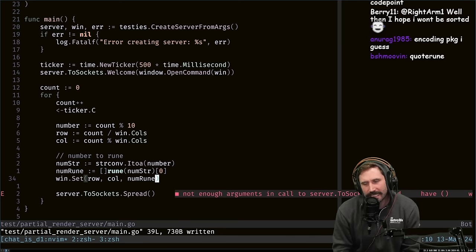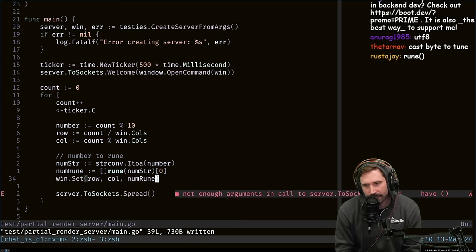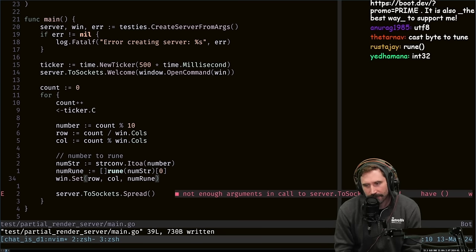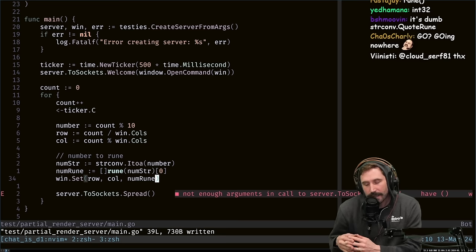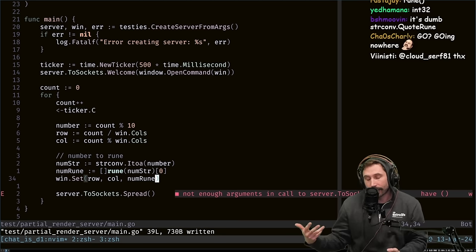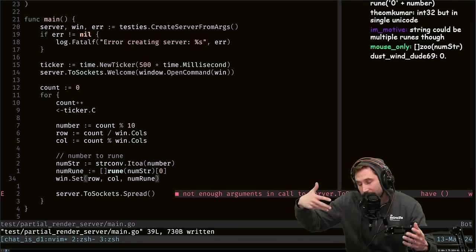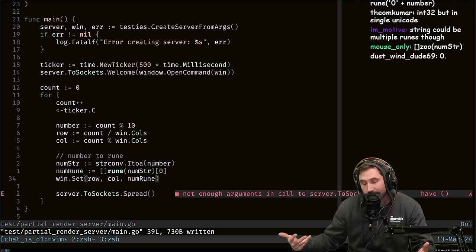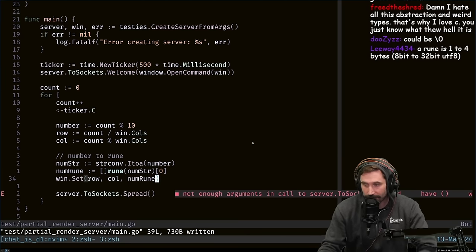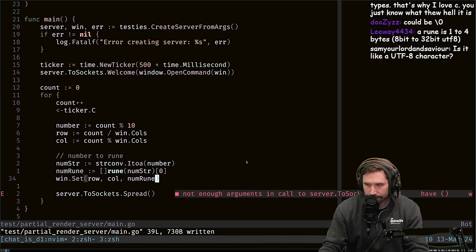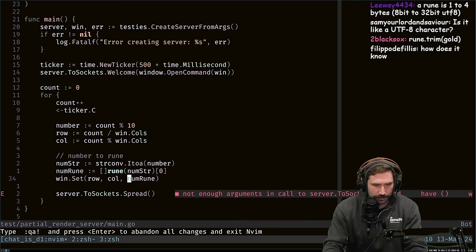A rune effectively is like a... I'm gonna make sure that this thing contains all the good stuff, you know what I mean? This is instead of just being the byte, which may not be correct, right? Because the first character of a string may not just be an ASCII character. It could be anything. So what's the first thing in a string? Well, maybe it's a UTF-8 character that contains 32 bits of information. It could be /0. Wait, what? Yeah, it's a UTF-8 character, rune trim.